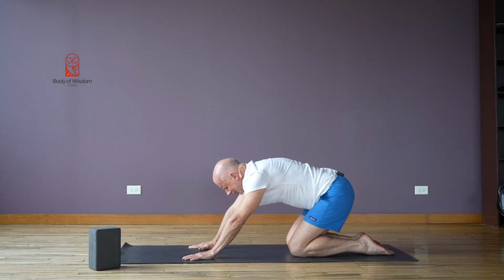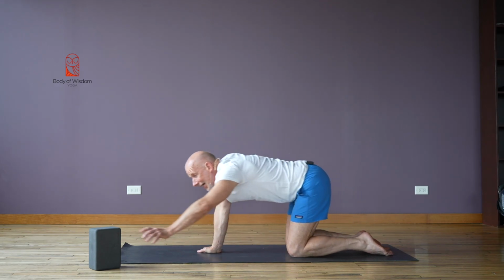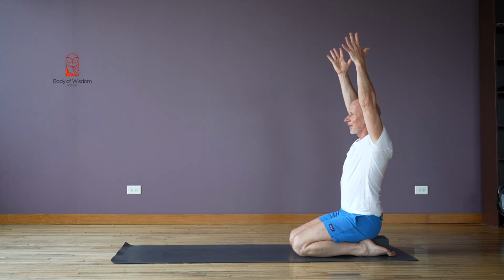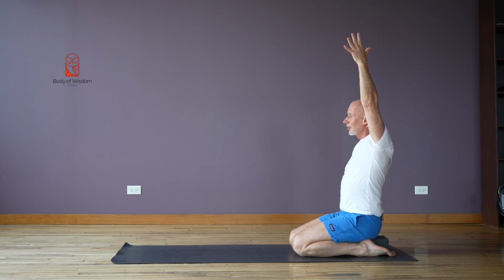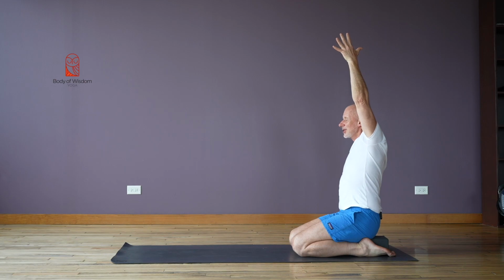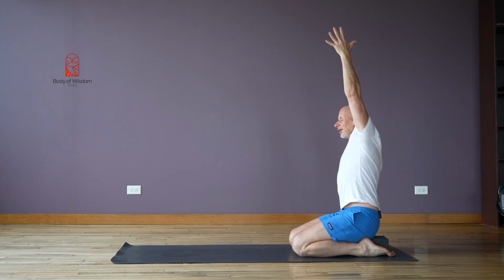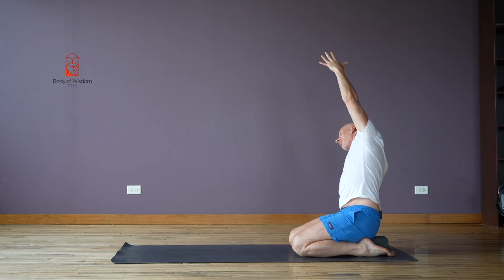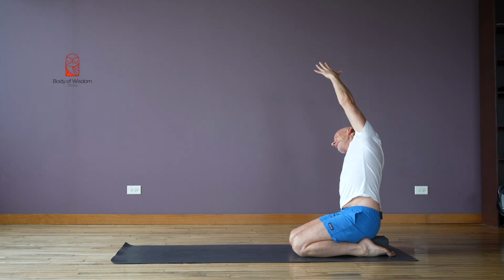And sitting back to the heels, or maybe placing a block between the feet and sitting on the block. Inhale, reach the arms alongside your ears. Bringing your right hand to the outside of the right hip, crawl your right hand to the right. And start off on the right fingertips as you reach the left fingertips a little higher. And then gently start to bend over to the right, eventually placing that right palm flat on the floor or on a block. And gently pressing the right palm into the floor or the block to deepen the stretch across the left side body.